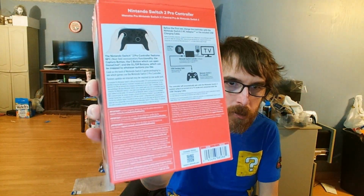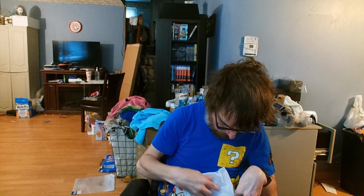Basically, there's your instructions. I'm going to pause while I pull out the tray and stuff. Ready. So all that comes in here is your controller, in a velveteen or felt, whatever this is, baggy that it comes in, and then the little tray thing, and then your charge cable, which actually comes in a Ziploc baggie, which is kind of weird.